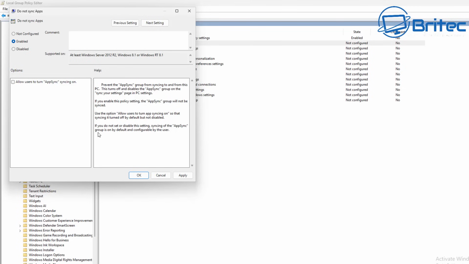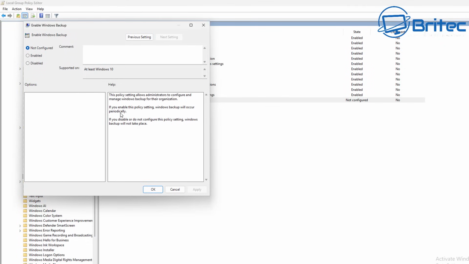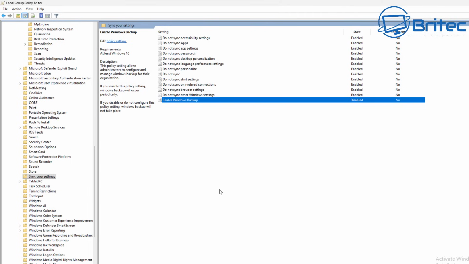And it's to do with all of the sync. Do not sync apps. We don't want to sync anything to Microsoft. So I'm going to turn all these off and I'll speed this process up. You can check down the list. I've enabled all those features. Every single one has been enabled. So if you want to copy that, you can go through all of those and enable all of those syncing options. The last one is disabled. All the rest are enabled. And that is the sync your settings panel.